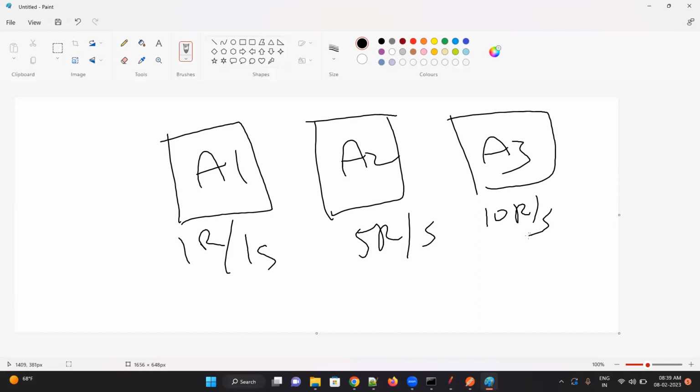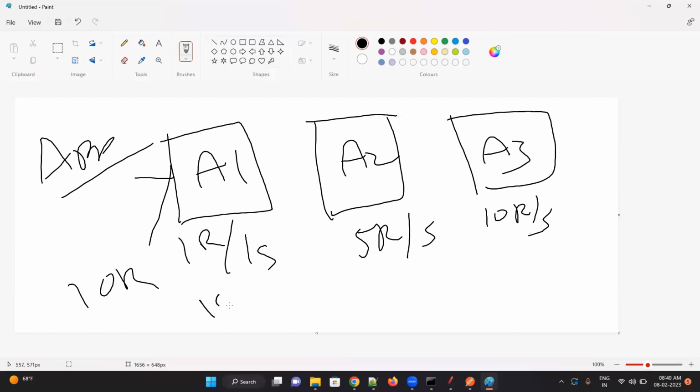So whenever we point our application to A1, if I send 10 requests, what is the response time? The response time is 10 seconds, because in 1 second it handles 1 request. So this is my server capacity.